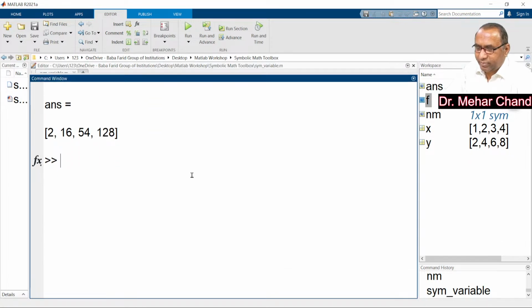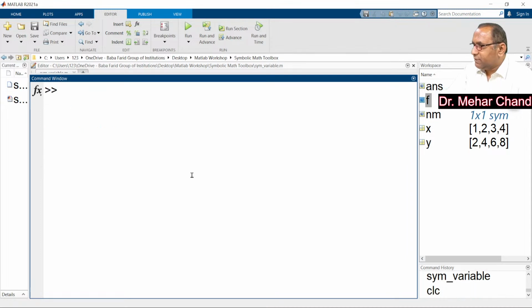We can differentiate this function also with respect to x and y. I am presenting a few examples so that this will help you in the coming session.